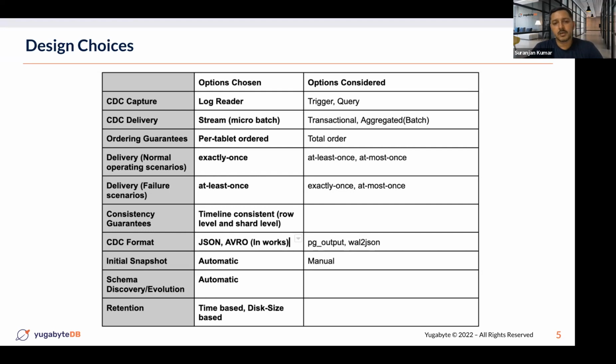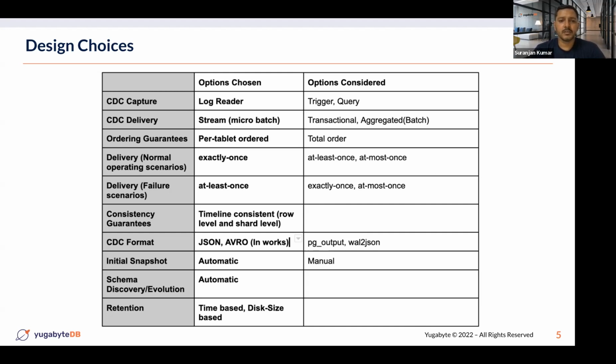Ordering guarantees. I mean, everybody would love to have total order. However, we know that there are costs associated with it. Also, we understand that there are applications that use distributed databases like YugabyteDB. They do design their applications taking sharding into the picture and taking advantage of the sharding in distributed databases.